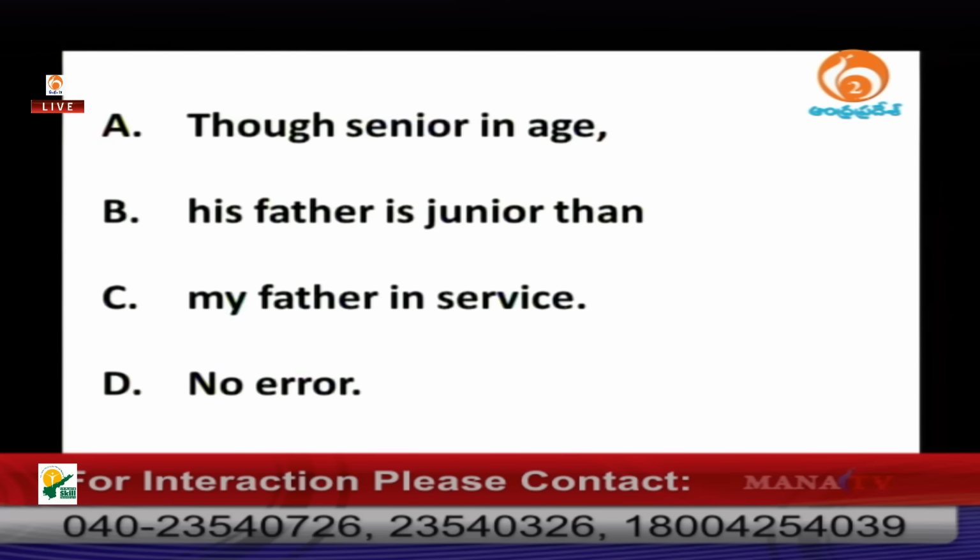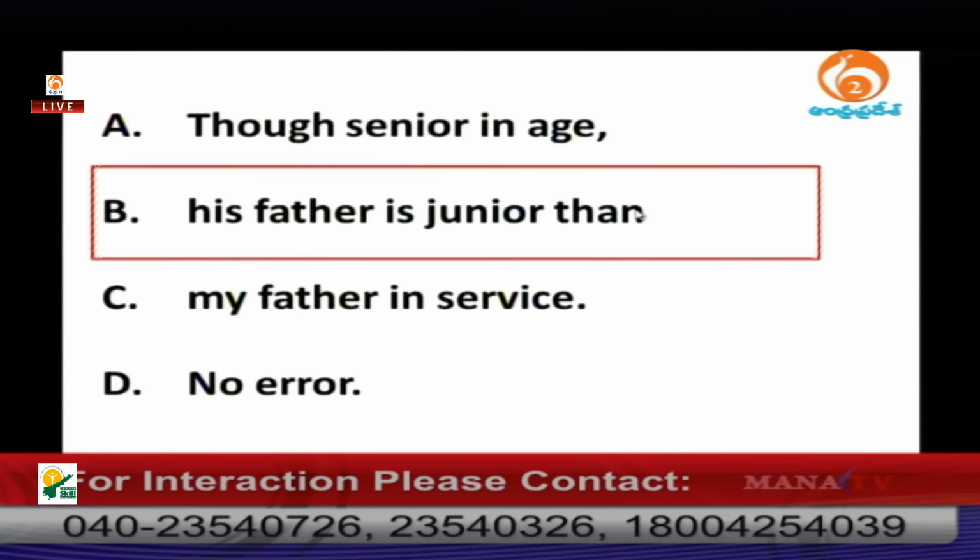Next one, though senior in age, his father is junior than my father in service. You cannot say junior than, it should be junior to, T-O. So, though senior in age, his father is junior to my father in service. So, it should be junior to instead of junior than.